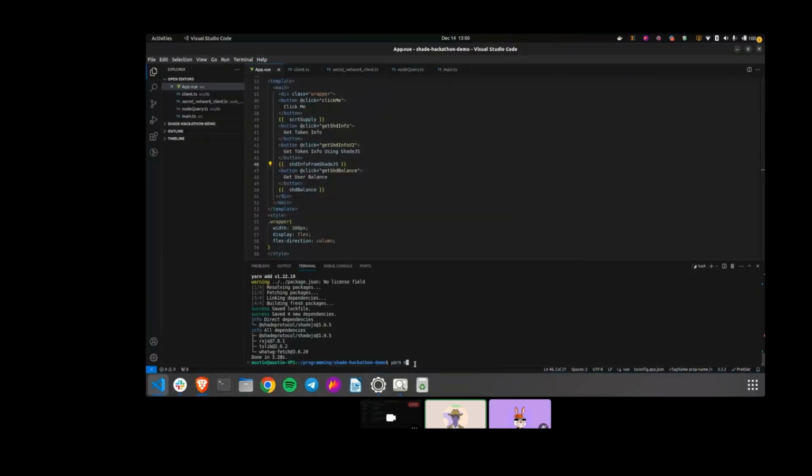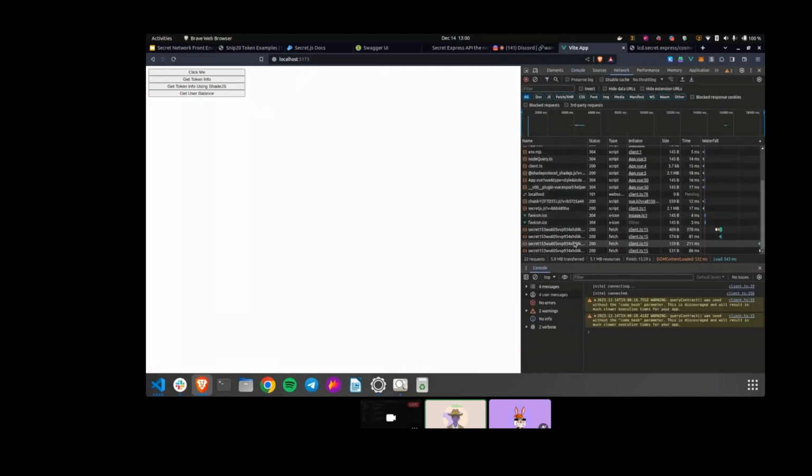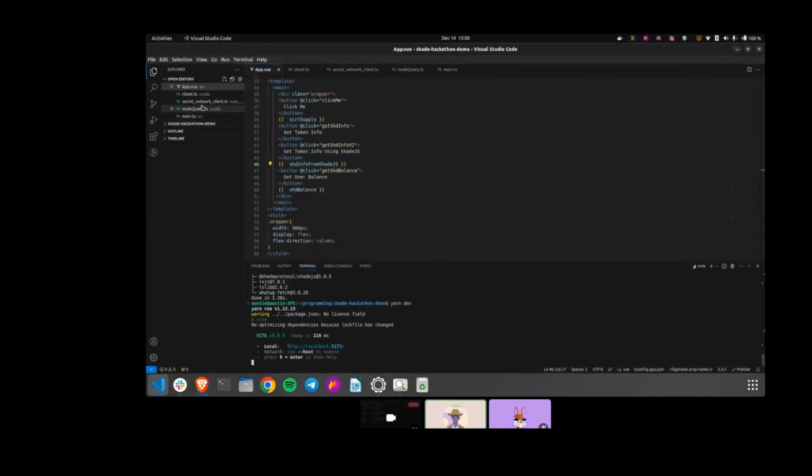Start the server. So the original get token info should be coming, might be slow. There's the ShadeJS one that worked right away. Maybe I messed something up on my other one.